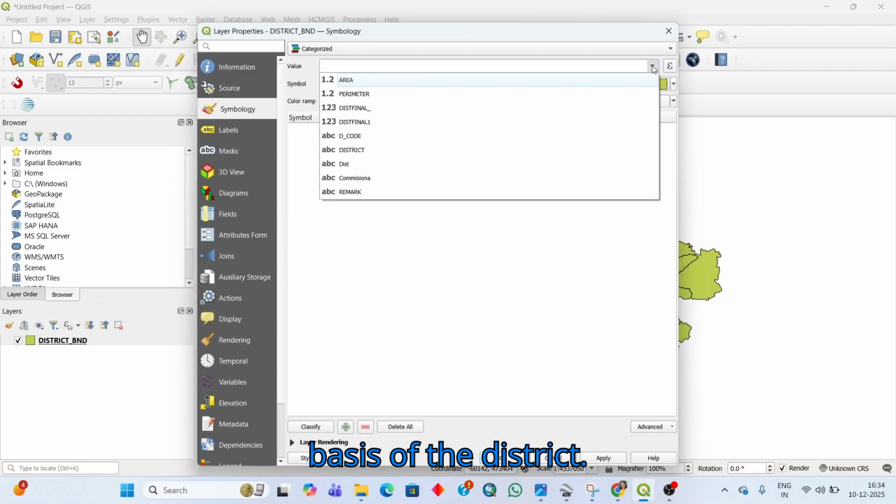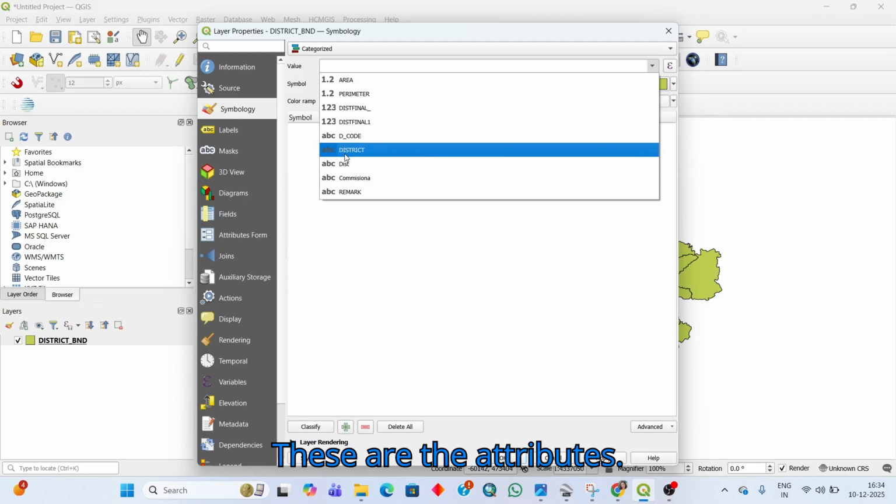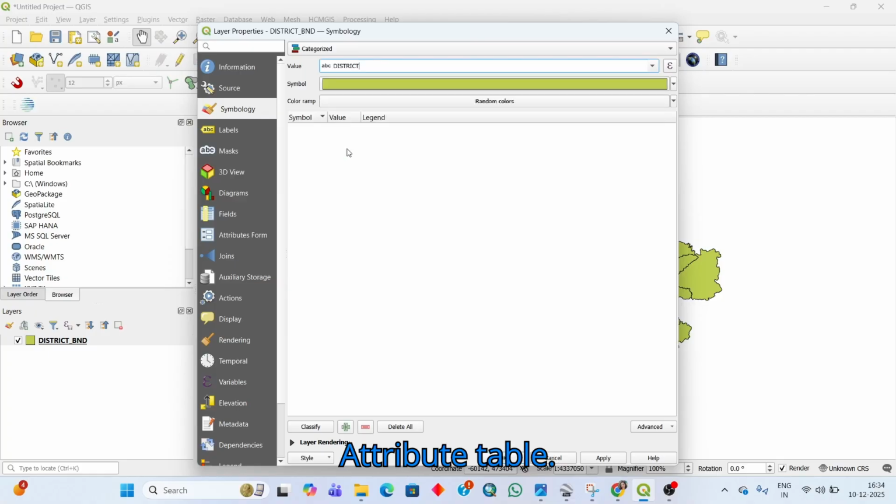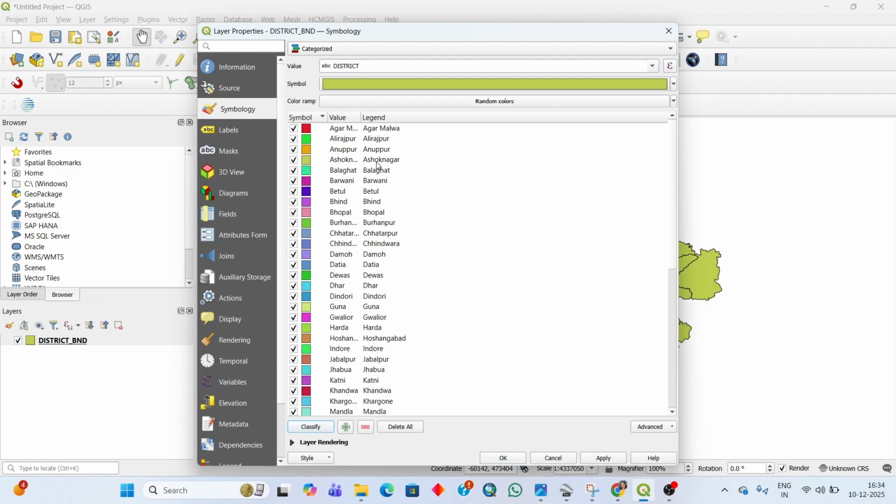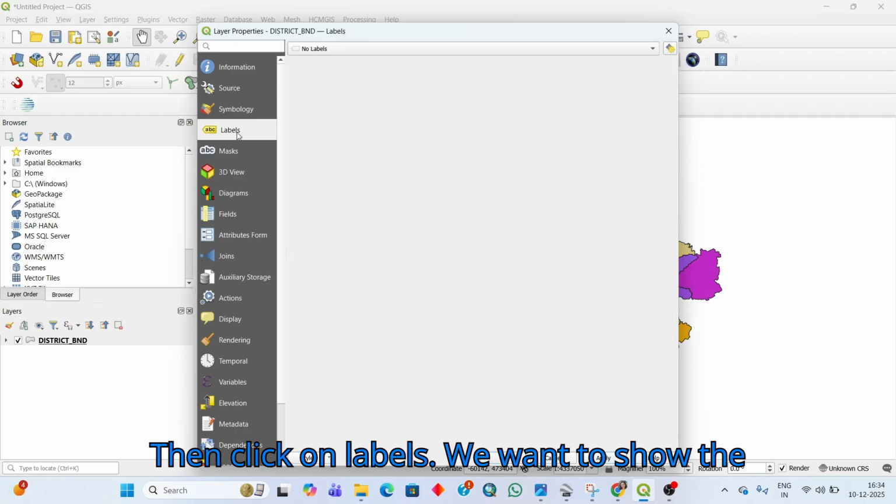Categorize on the basis of the district. These are the attributes. We can check it in the attribute table. According to this, we want to classify. Click on classify, apply. Then click on labels.